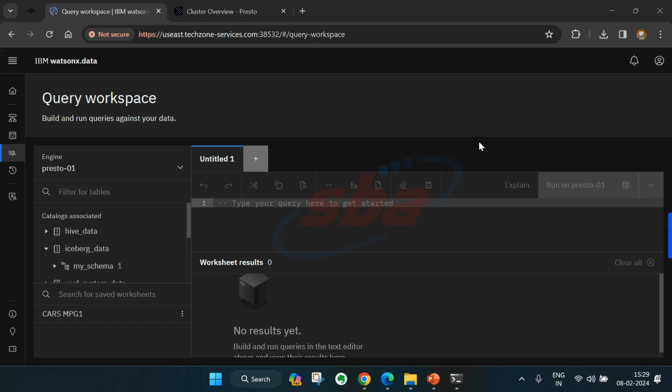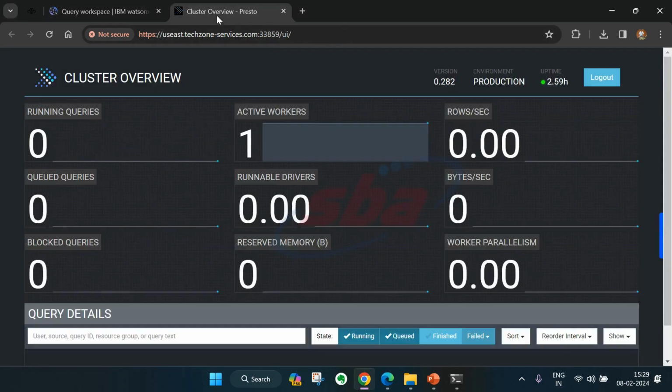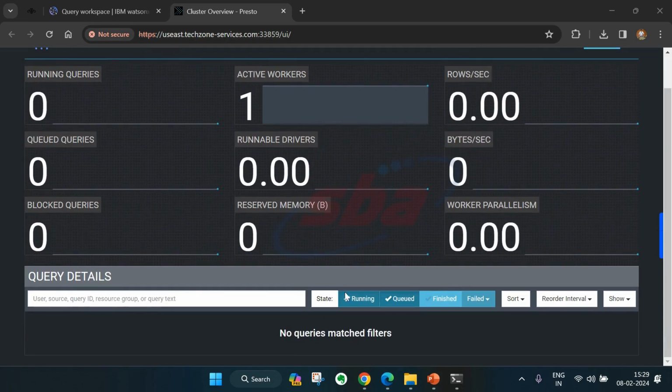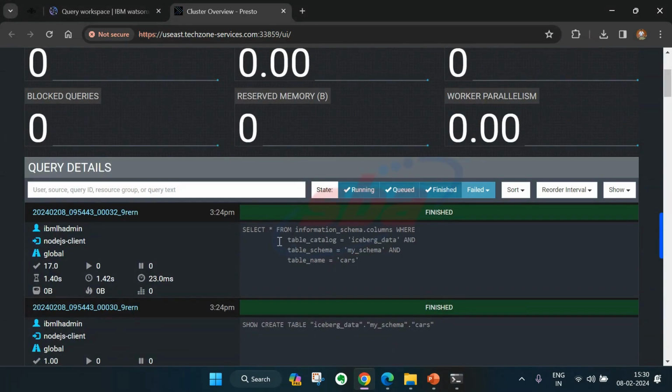Apart from the command line interface, Presto in fact has its own web interface for monitoring and managing the queries that run on Presto, and it's a very great place to get information about the running queries and the completed queries. So this includes the query state, the query text, the name of the user that ran the query, and the percentage complete if it's still running. Now let me click on the finished queries, and yes, the queries that I ran on watsonx.data using Presto are shown here.